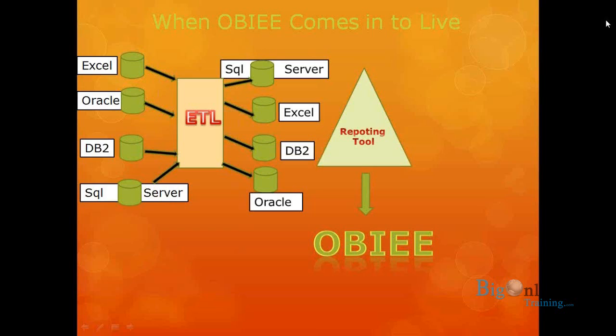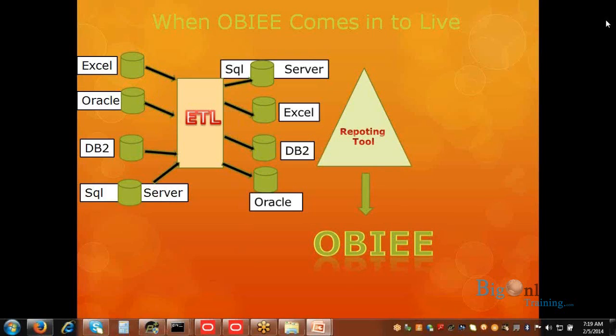An ETL team or ETL process will be done on the data in order to cleanse it, transform it, and load it into a single database or multiple databases. Then in your organization, you might have an HR department, financial department, sales department, procurement, like that. All that data got cleansed, and let us assume it got stored into one single database. Then we can call that database a warehouse database, right? Where you will have different types of data in one single database. That database can be called a warehouse database.